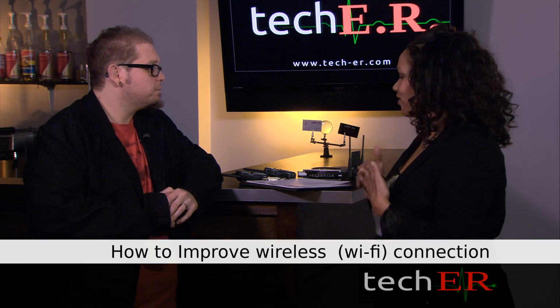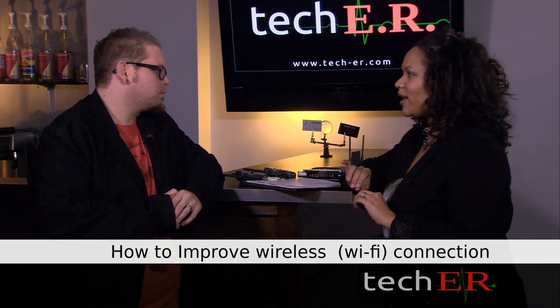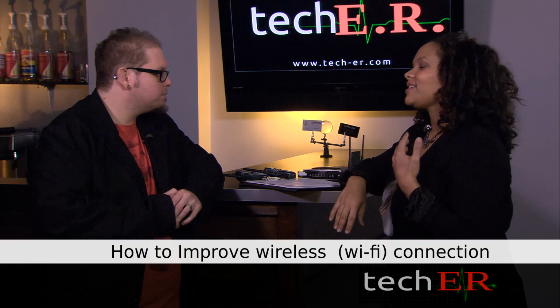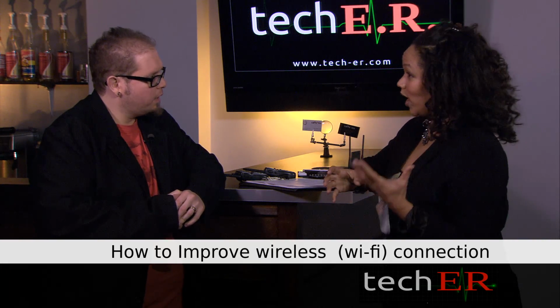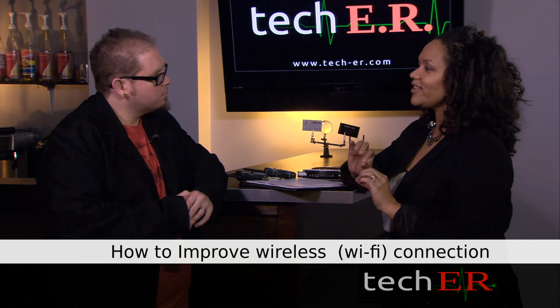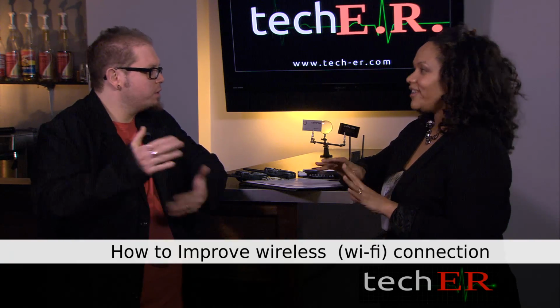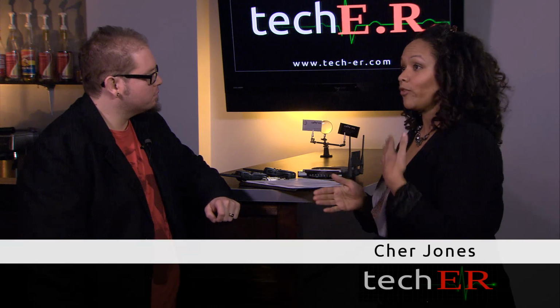Absolutely. And finally, if you're using an old router, I mentioned a little bit before about the wireless G, and that seems to be the common standard that we have right now, or it was. And it's not as strong as the new ones, which are wireless N. Okay, I didn't know there were different levels. Yes. And usually you'll see the initial in the product name. And if you have the opportunity, or if you're renting your router, you can exchange it.